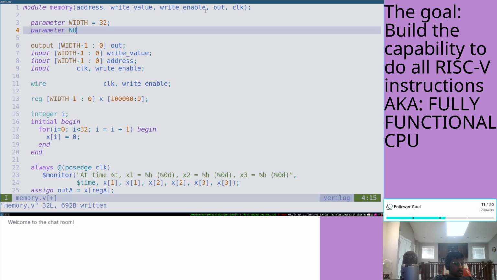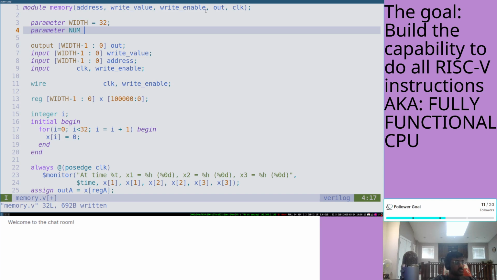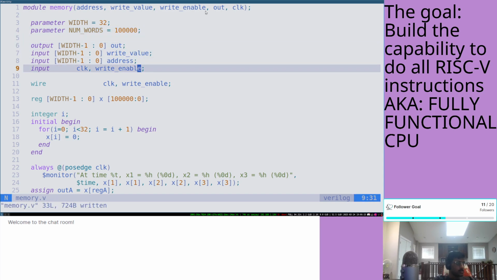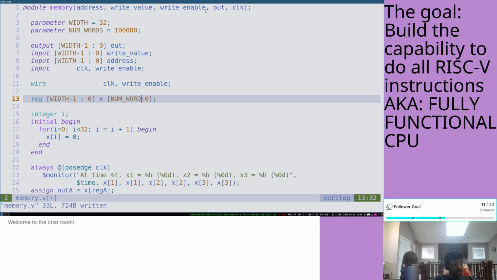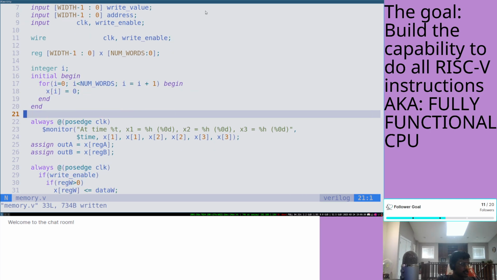Parameter num words, and I'll just set it to 100,000. And so here we're going to have i less than num words. I trust the simulator is fast enough to handle 100,000. If not, we'll just scale it down, right?